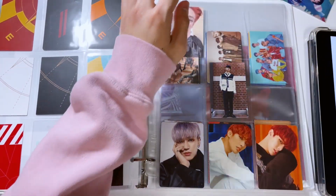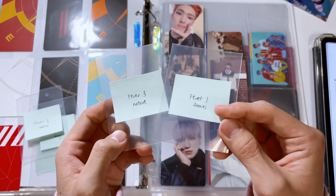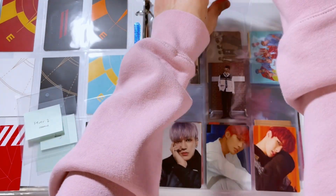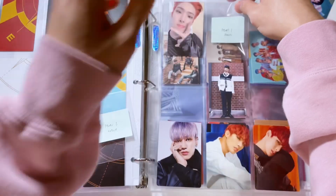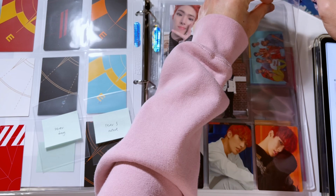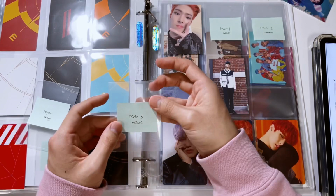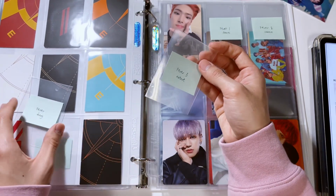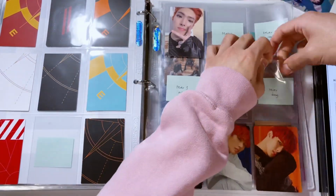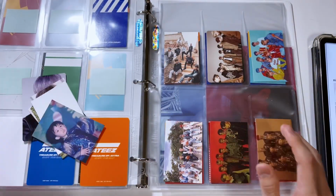Oh my god, yay. Okay, so I wrote the most random names, like sunglasses, sunnies, and nature, since they don't have official names. It's just a way for me to identify the cards. So I do actually have all of these cards on the way. I bought most of these cards from Mercari Japan back in December, so it's been sitting in the warehouse for a while, but I'm just waiting on a couple of cards to arrive, and then I'll be shipping them my way. We will put the remaining members on their own page right here.